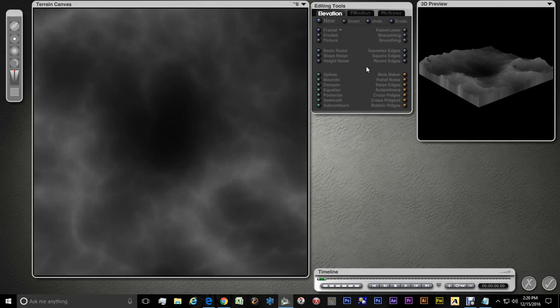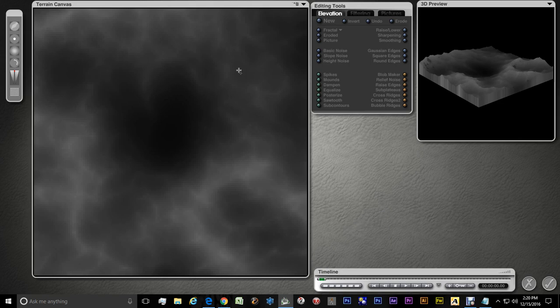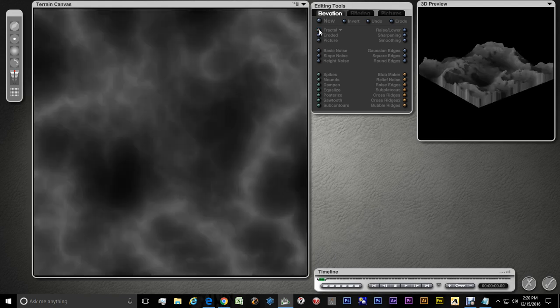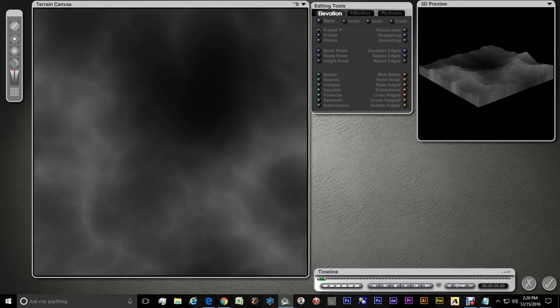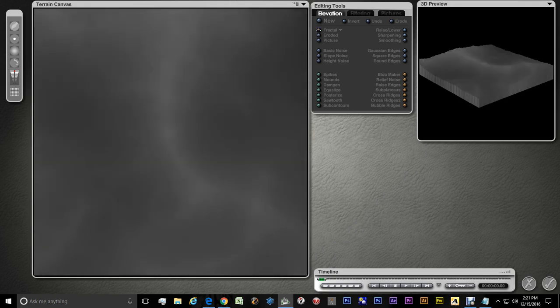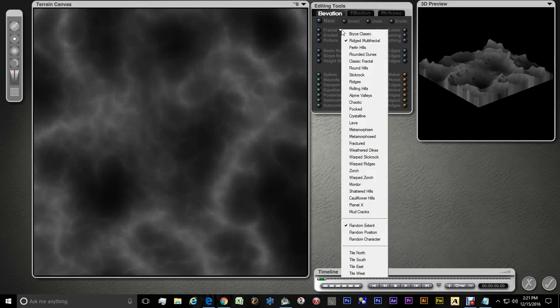So now unselect the random position and go to random extent. Random extent is basically a zoom. It'll zoom in on the canvas, or it'll zoom out and show you more of that area of the height map. So we'll do this and find something and see how it's going in and out. And you only have so many options. It's only going to show you so many zooms. So we'll go back to where we were there and stay with that one.